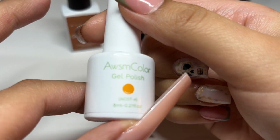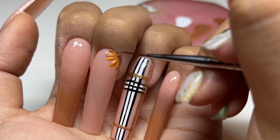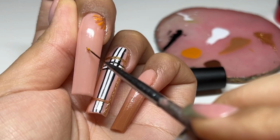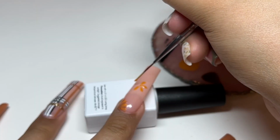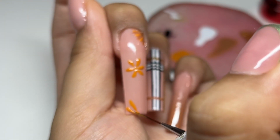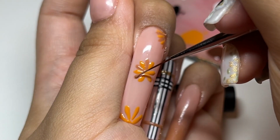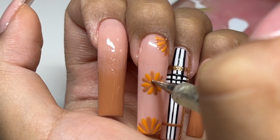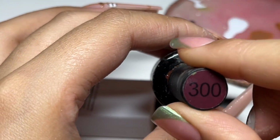For the flower design, I'm going to be using the AWSM color gel polish in number 1 and the Macart gel polish in chocolate. And I will be curing in between each color, that way the colors don't run into each other and it doesn't turn into a big blob. Okay, so for the little leaves, I'm actually going to use the Beetles gel polish in 300.